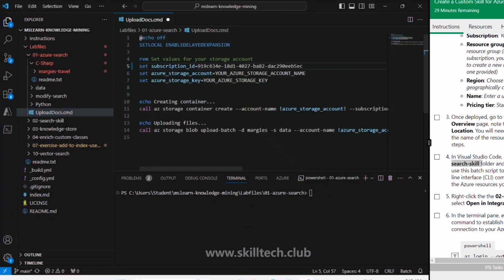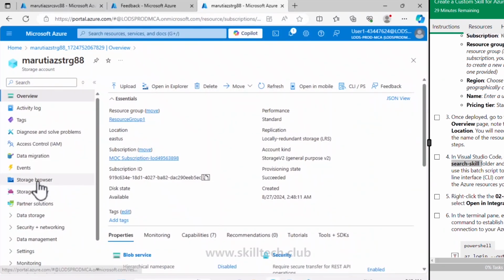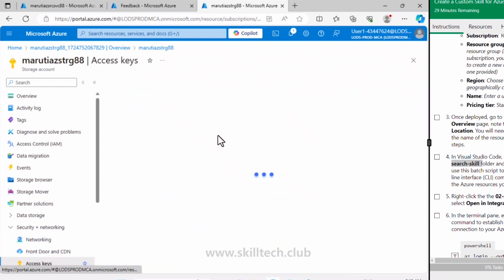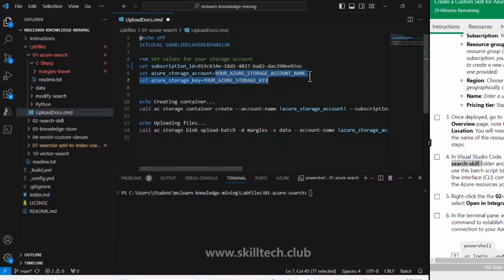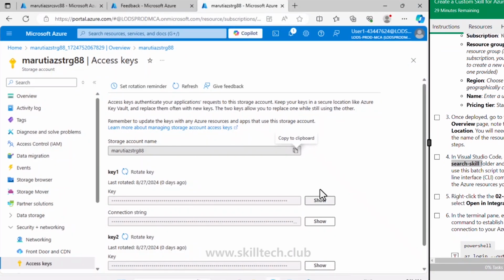I need my storage account name. Both of these I can take from security, networking, access key. This shows my storage account name, which is this, and my storage account key, which is this.